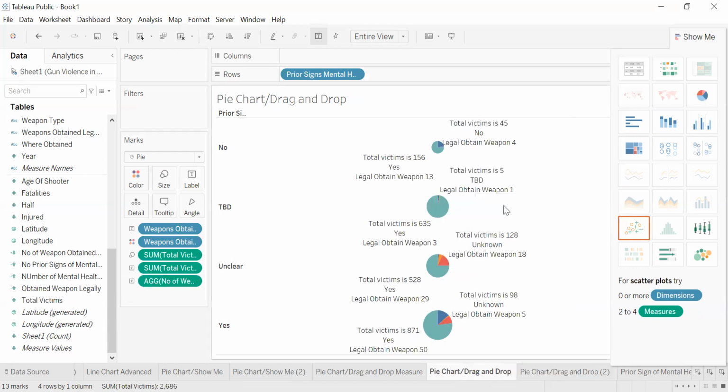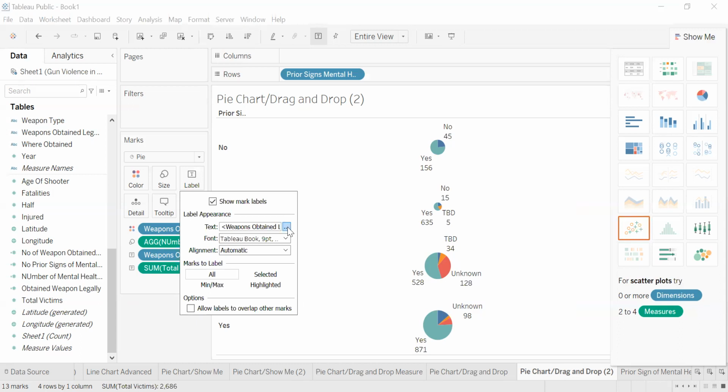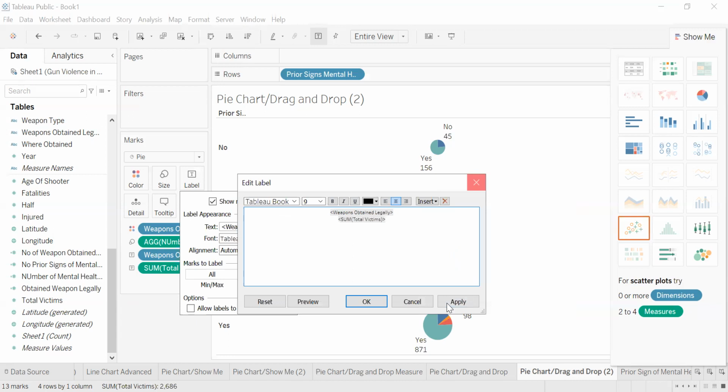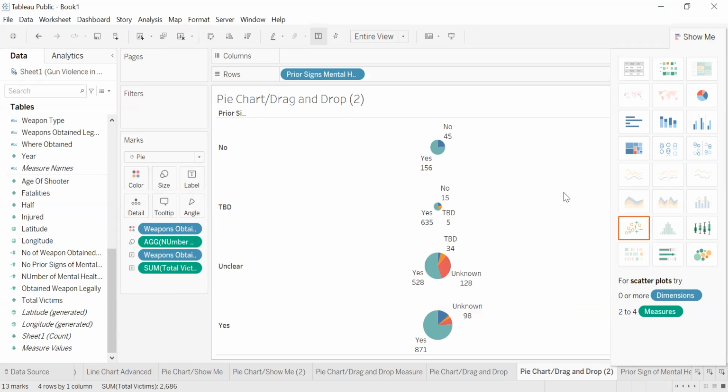All you need to do is drag and drop on the label, then follow the same process I followed. You come to this, click here, type whatever you want to type, click apply and okay, and it will reflect there. So that is the third way of creating a pie chart in Tableau.